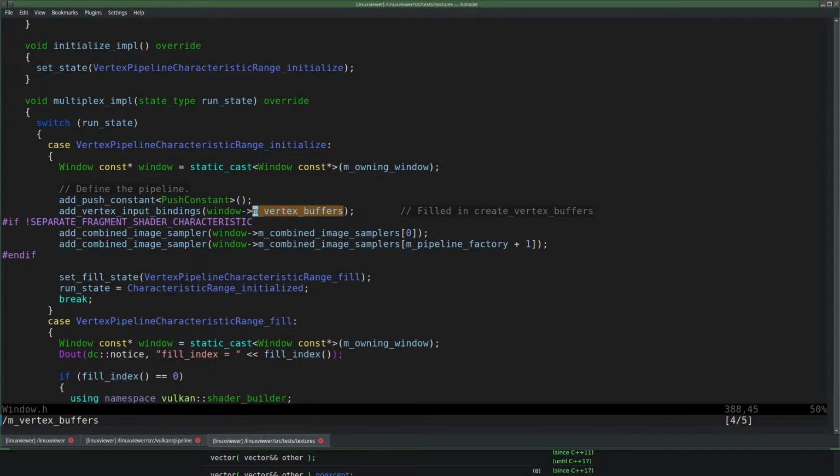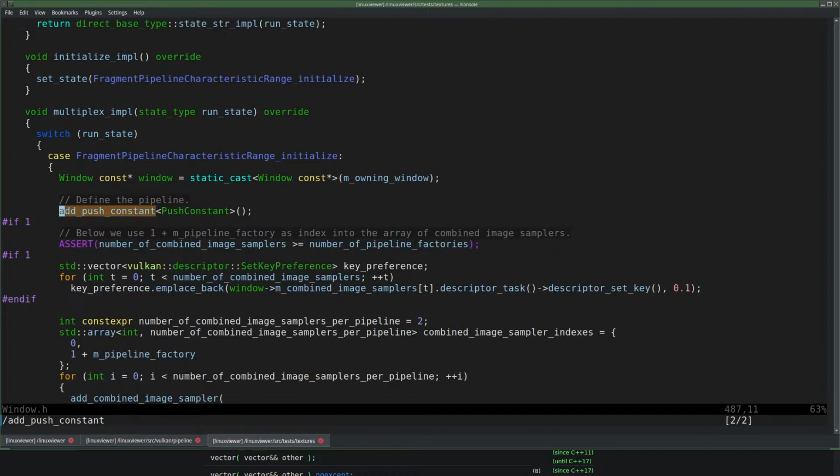Well, if I add it from the characteristic, vertex is something characteristic, then I would immediately know that it is being used by. Although I don't really need that. So I'm adding the push constant here. Well, I'm using the push constant also in the fragment shader.